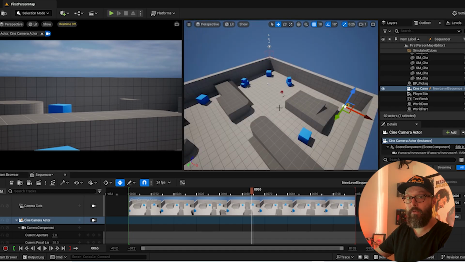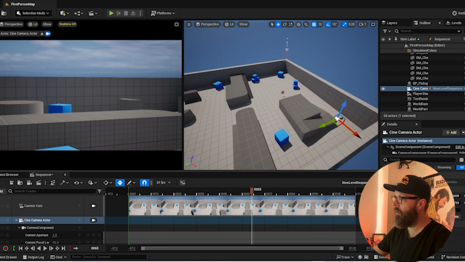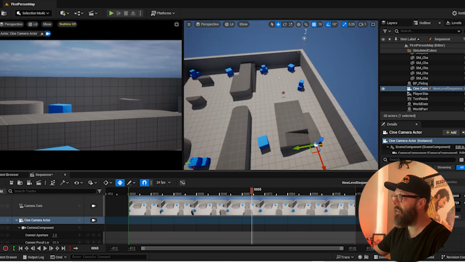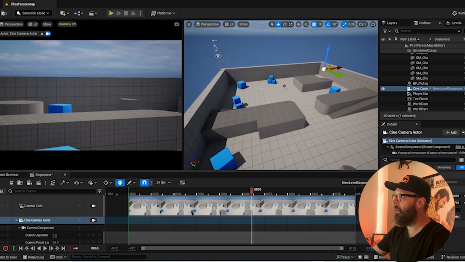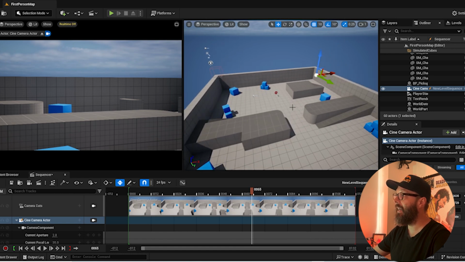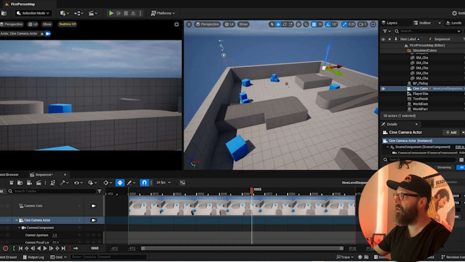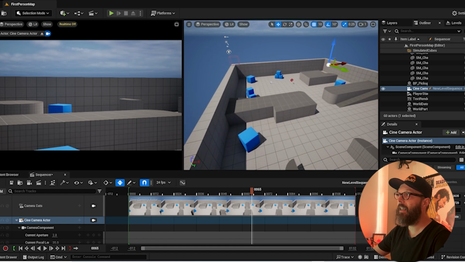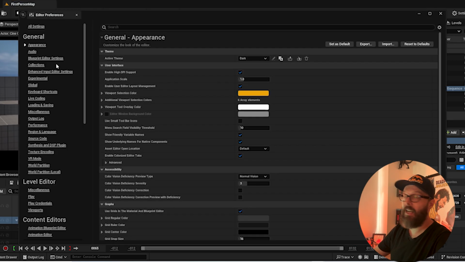You can also, if you've used 3D software, operate it exactly like Maya or 3D Studio Max if you want. So Alt and left click will orbit, and Alt and middle click will pan. Now, if you're a Maya person, and I can't get used to this, this is going the wrong way for me. It goes the opposite way. So in editor preferences, I do this every time I start a new project.